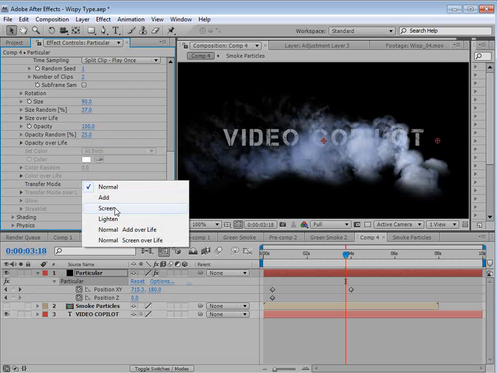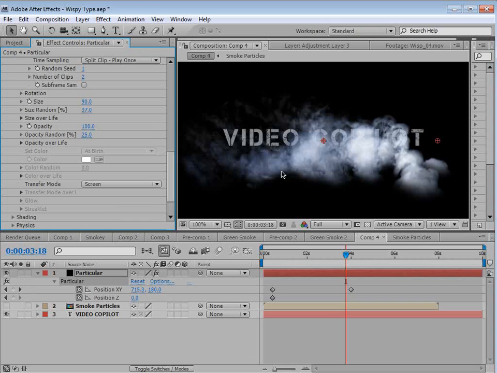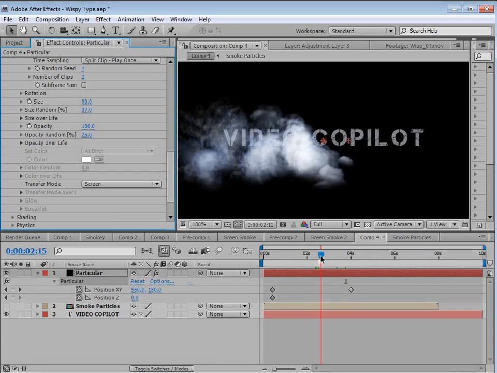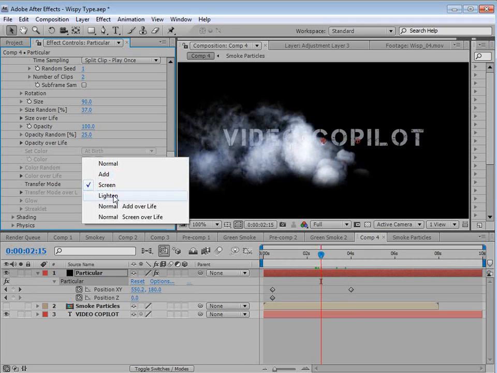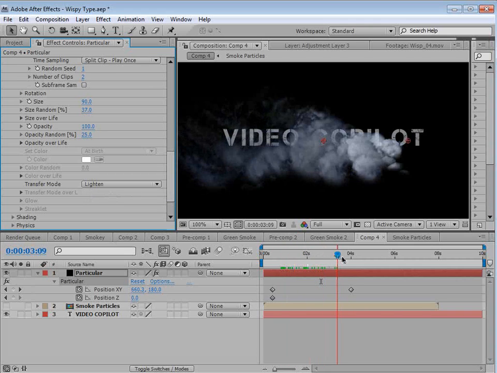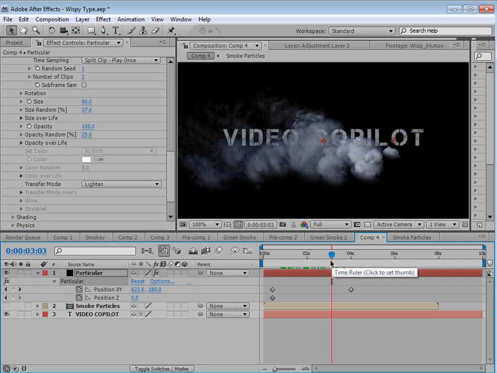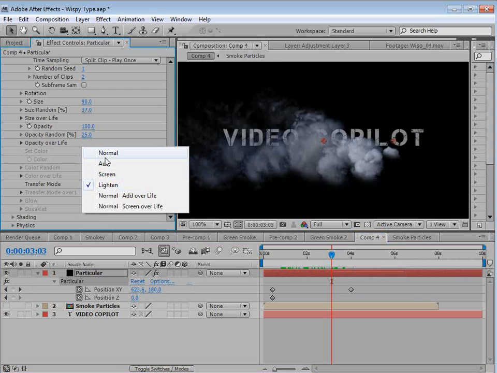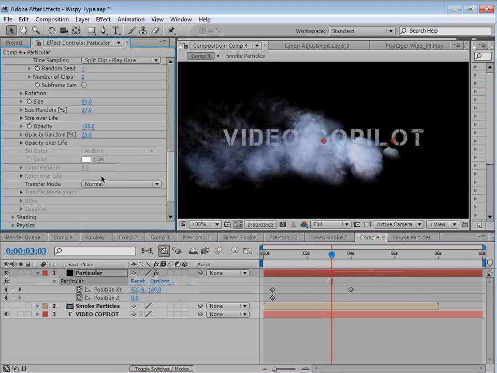And we could change the transfer mode to screen, and that gives it kind of a nice glowing look. Or to lighten, which is kind of an interesting method for blending images that you don't want necessarily to increase in brightness. So, it's kind of a cool one. We can just experiment. Right now we'll try normal and we'll see where that takes us.